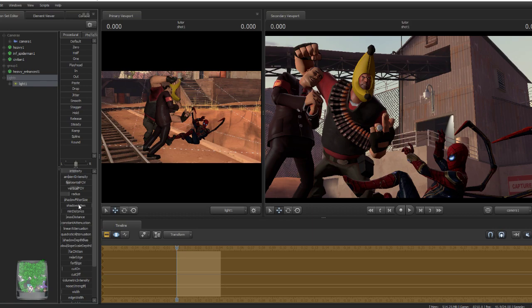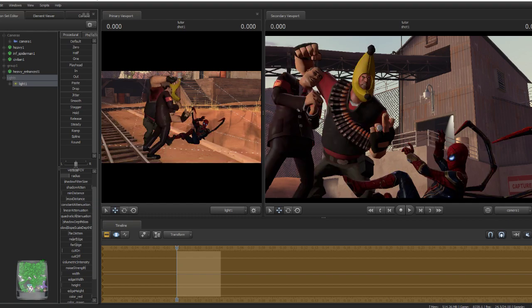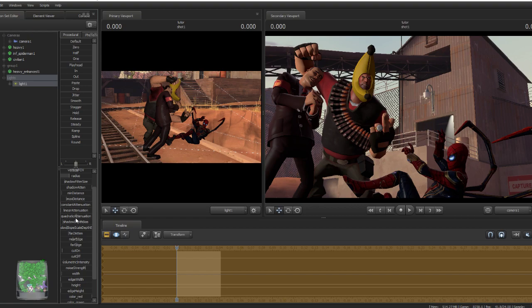Shadow filter size and shadow tension we will get to later, when we're actually working with a light that I haven't disabled the shadows for. A lot of these you don't really need to know. Constant attenuation, well, it does that. Linear attenuation, I also don't know. I've never used those two.